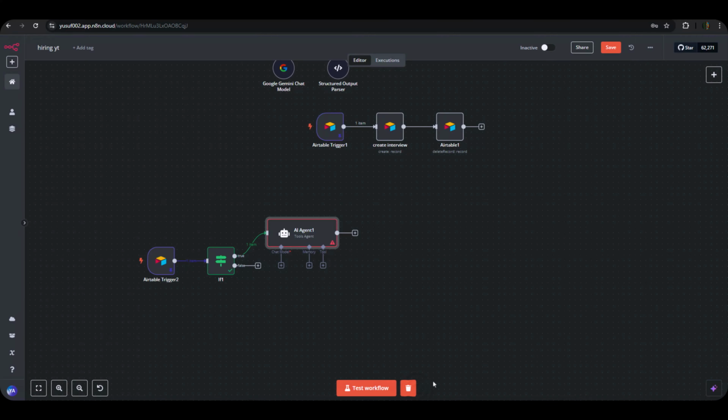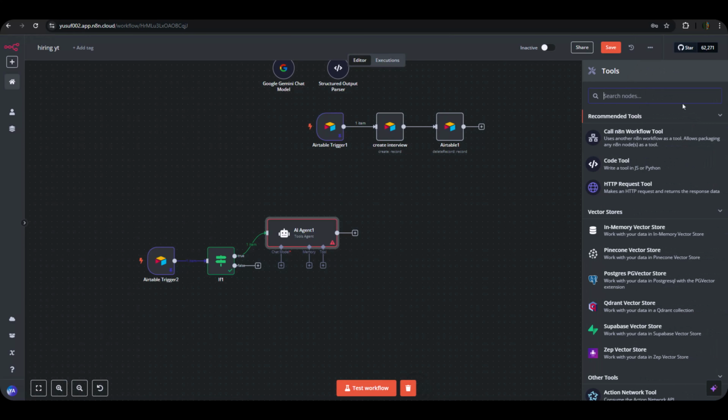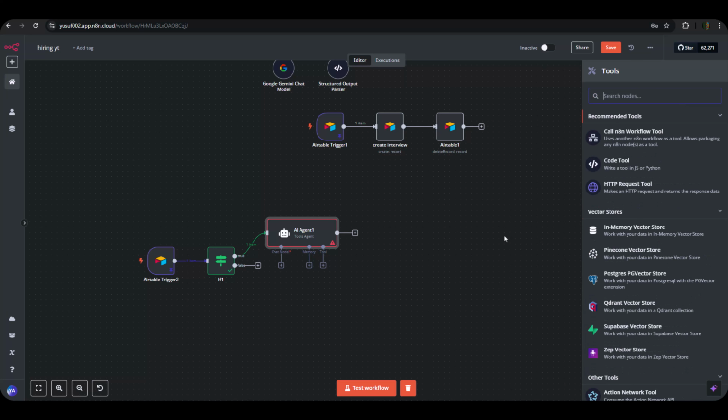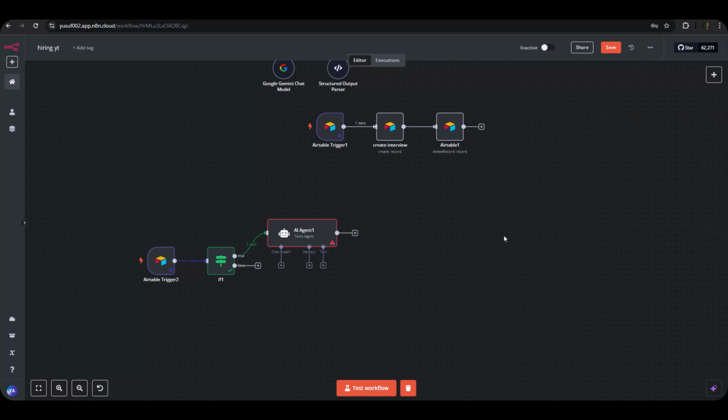And if you want to add the vector base that I'm talking about, you just add a vector database and choose the one that you want to use, probably Supabase, Pinecone or whatever. And for my next three videos or so, I'll be walking you through how to build proper RAG agents, because I've been seeing different things on YouTube and they look kind of funny. So I'll teach you how to build proper RAG agents, or agentic RAG, so to say.